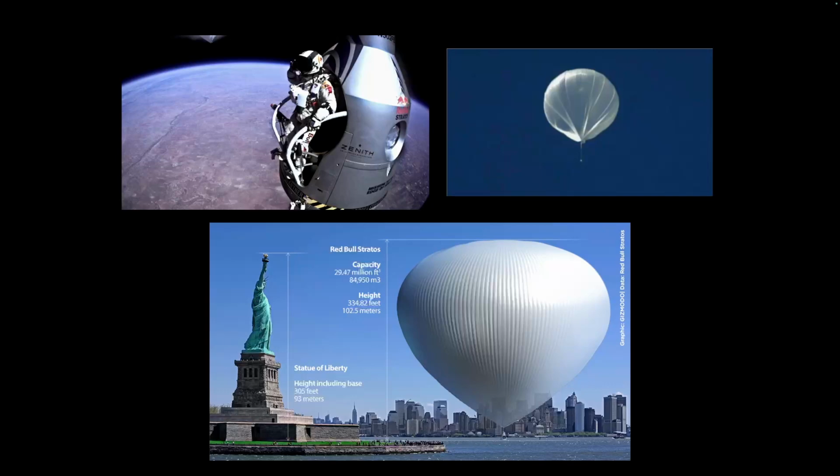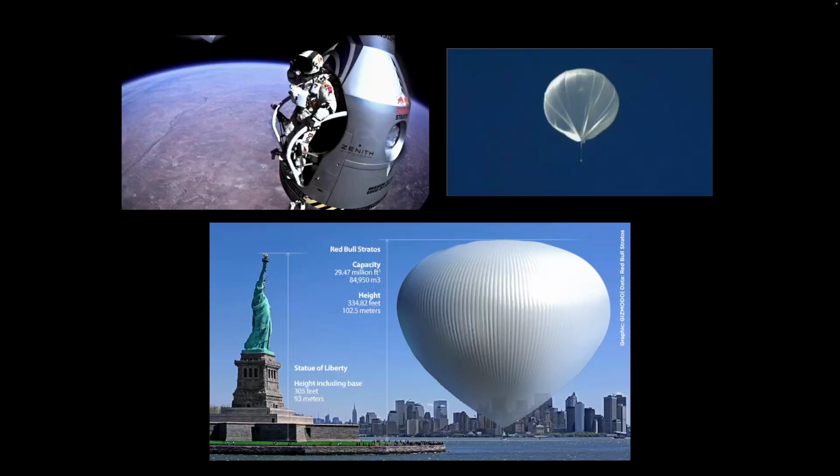While falling. Incredibly dangerous. He spun around a lot, blanked out a couple of times, but did successfully make it and pulled his parachute. But this is a graphic of how big the balloon was just to get him up to 120,000 feet, okay? That's a picture of it going up, right? You can see it's kind of partially inflated. When these balloons take off, they look almost empty, like they don't look very full. They've got the buoyancy to lift it up. They just don't look full because by the time they get up high, they need to be at their full inflation, right? Because the density is getting less.